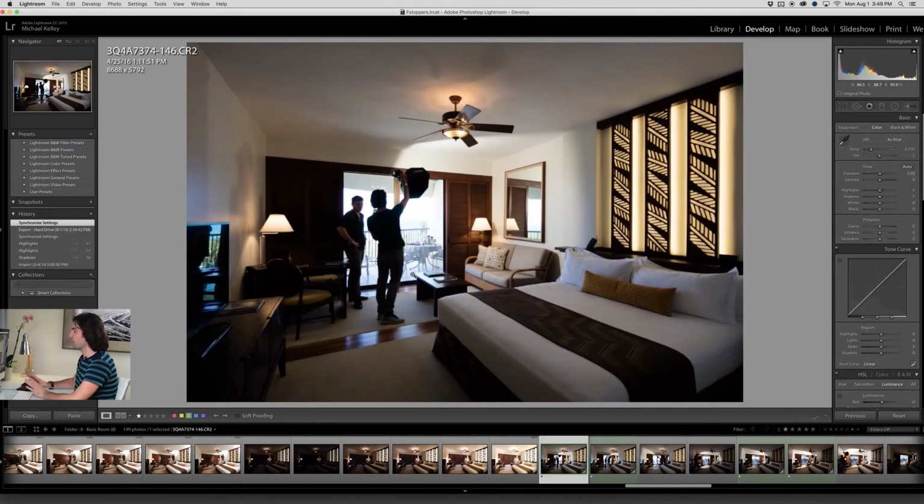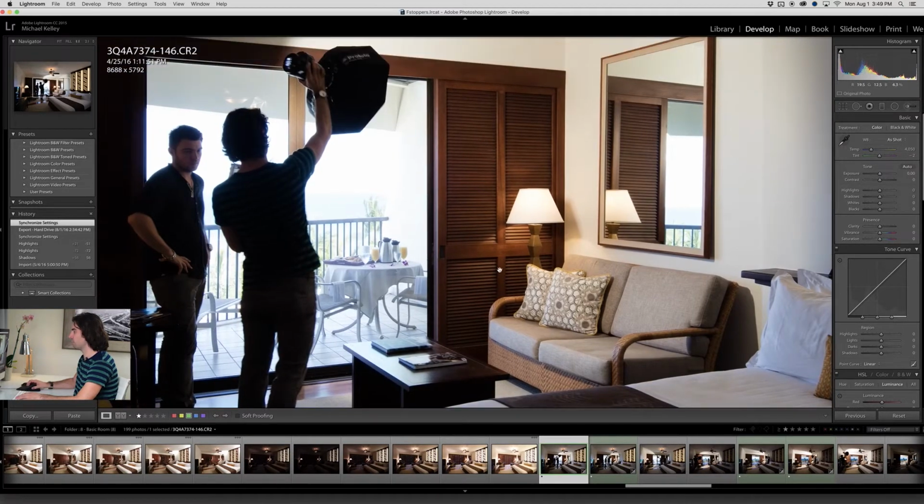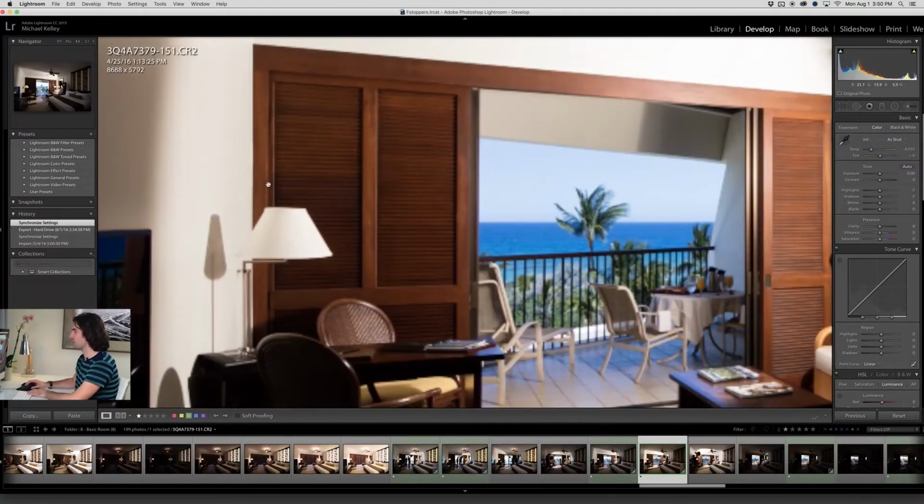When I'm calling for the window frame, I want to make sure I have a nice, crisp, evenly lit piece of wood with no haloing, like when the exterior is so blown out you get that wavy edge and it's kind of fuzzy. I don't want any fuzzies. I want everything to be sharp and crisp so that I can easily trace it out in Photoshop. The intensity and quality of light is pretty even from left to right here. It's not like this is super bright and this is super dark.